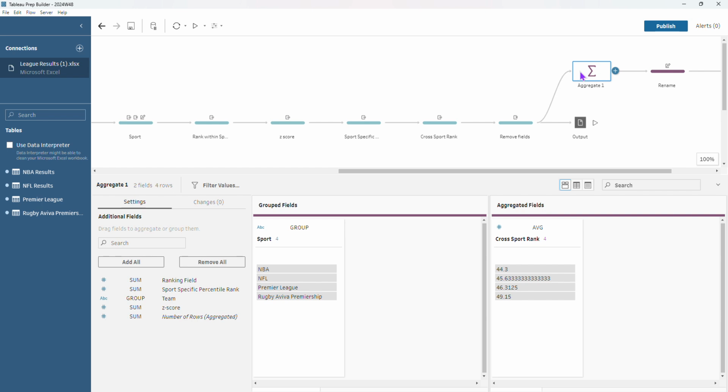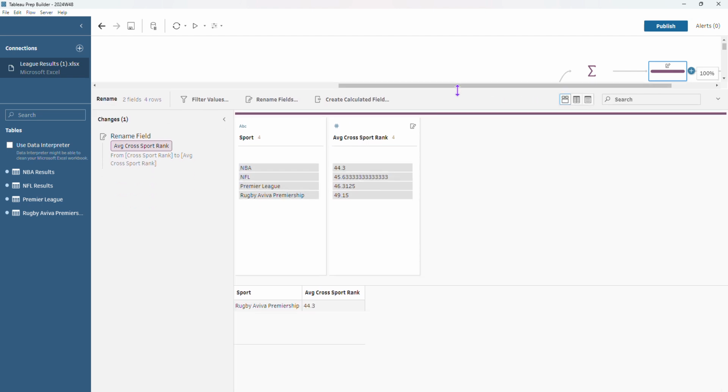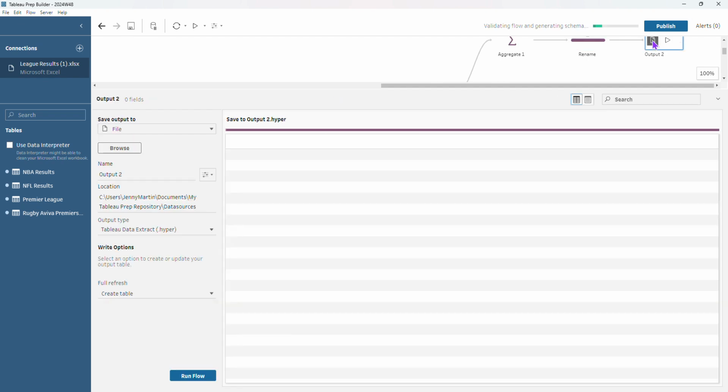Is it just that the Premier League 2 teams that were there were anomalies? They were not as good otherwise, like the rest of the teams. And then we can see from this result here that, yeah, the Premier League has actually got the highest average rank, so maybe it wasn't actually that super duper of a sport. Cool, so we output that one too.